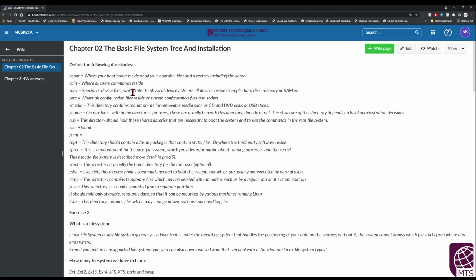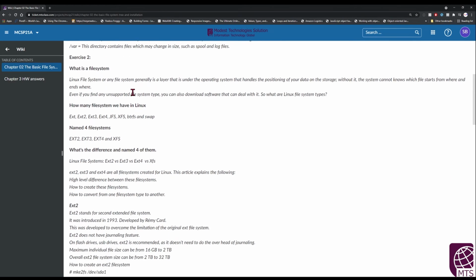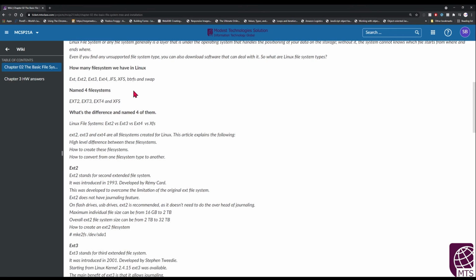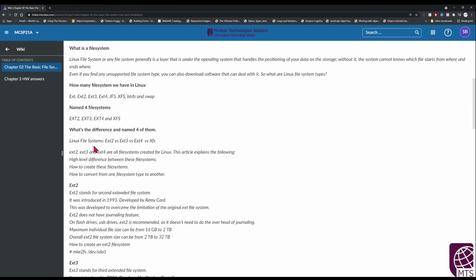Currently, this is a CentOS 7 virtual machine, and it's running XFS. And ext4 and XFS are the two commonly used file systems within Red Hat 7 or CentOS 7. These file systems use their own metadata structure to define how the data will be stored within the operating system. It is very important to understand what file system a server is running to ensure that you don't create files or directories using another file system. If you would like to learn the differences between the file systems, you can read that section here.